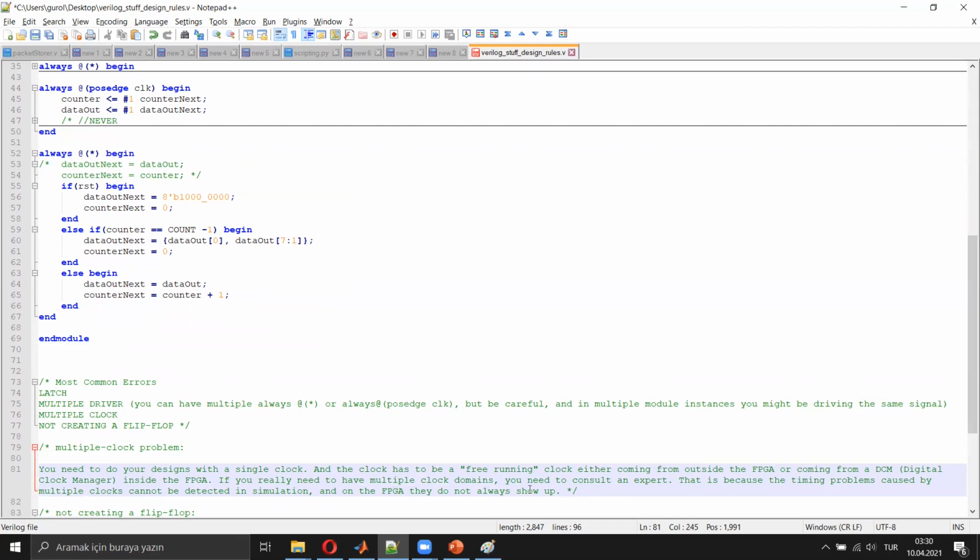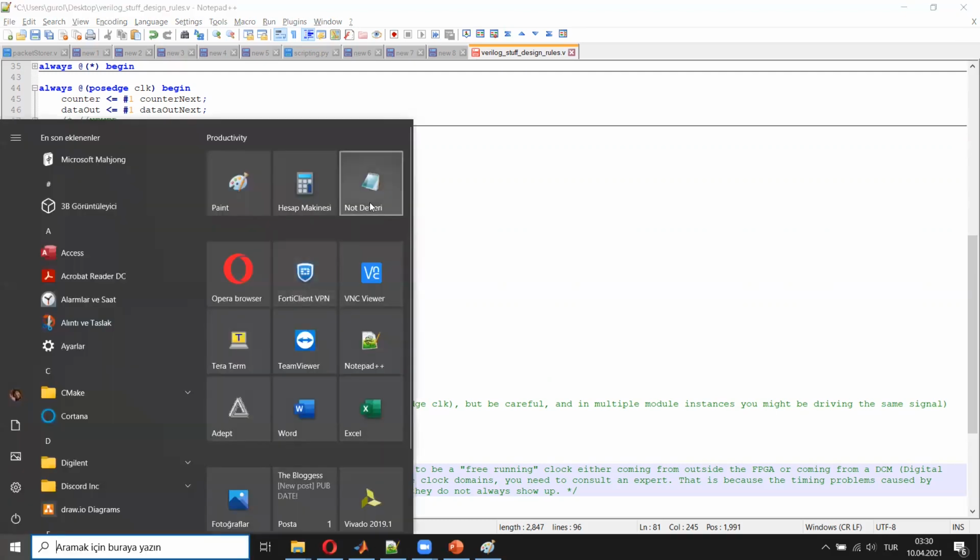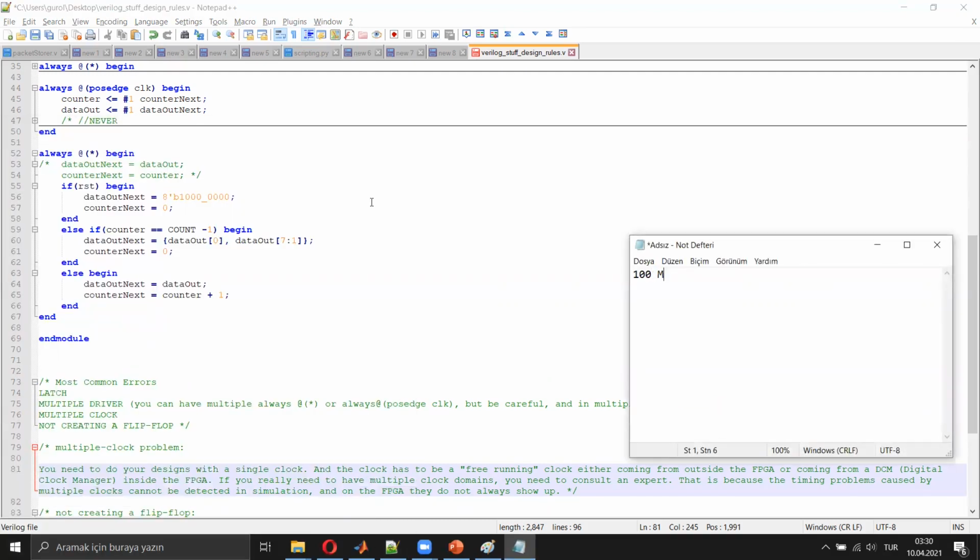And even, I just mentioned two clocks, one with 100 megahertz and the other with 300 megahertz, but you might have two clocks each with 100 megahertz. However, physically, the physical clocks are not technically completely 100 megahertz.